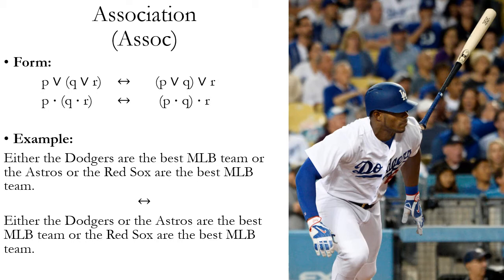The reason why we need parentheses here is just to make those compound propositions well-formed formulas, because we're only allowed to have one main operator. But if you look at the meaning of the wedge and the meaning of the dot, if you just have a long string of ors or ands, how you group them doesn't really matter. If you're using the and or the dot operator, you're saying that all of those conjuncts are true. If you're using the wedge or the or operator, you're saying at least one of those disjuncts is true. And it doesn't really matter how you group it. We just have the parentheses there as kind of like a convention of our logical grammar.